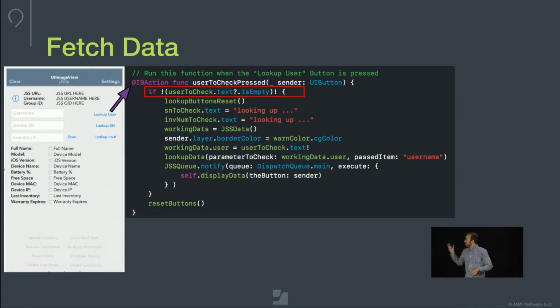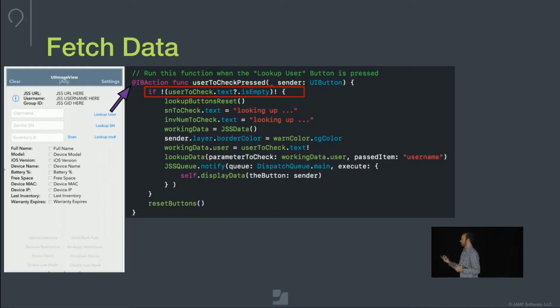That's the concept of force unwrapping a variable. If you do force unwrap a variable, you need to be really sure that you have a way to error check that, because if you force unwrap a variable that's nil, going back to Weldon's example earlier with the class that we had the typo on, the endpoint, that's going to be a very bad thing, because your app's going to crash because you force unwrapped something that doesn't exist.